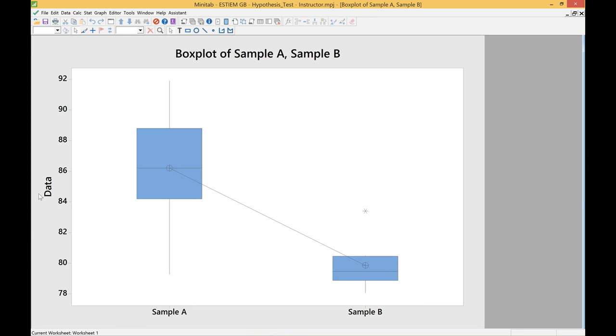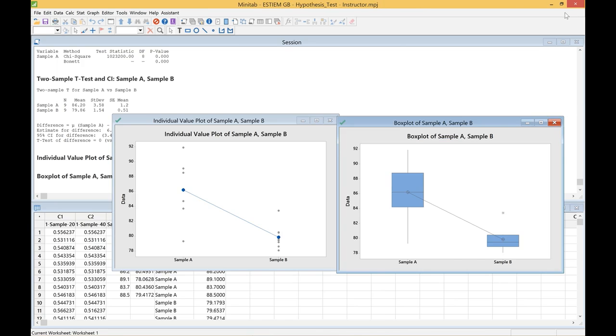Again, what I want to do is change some of these labels. So for management, here we would change data to the name of the data. We would then say, what is the rational subgroup represented by sample A? What is the name of the rational subgroup represented by sample B? And this is a box plot of differences, sample A, sample B. So we can again change those names so management can very clearly understand what's happening.